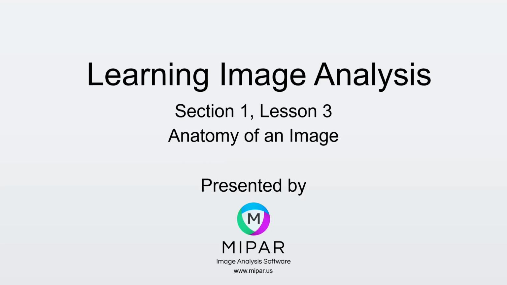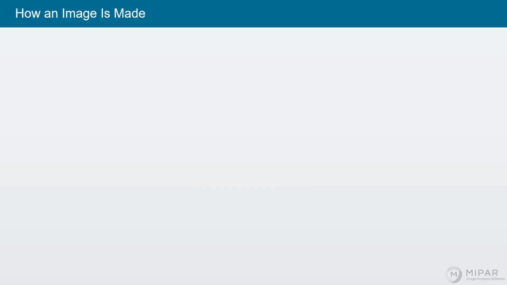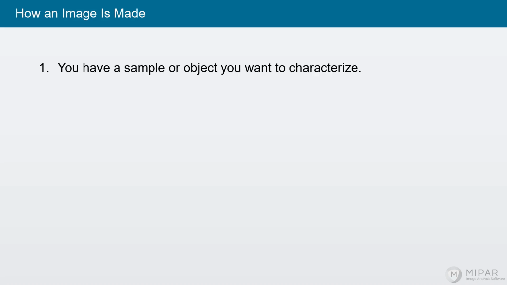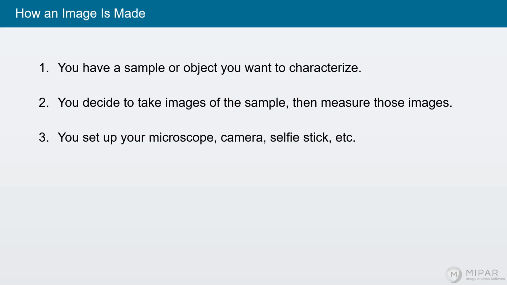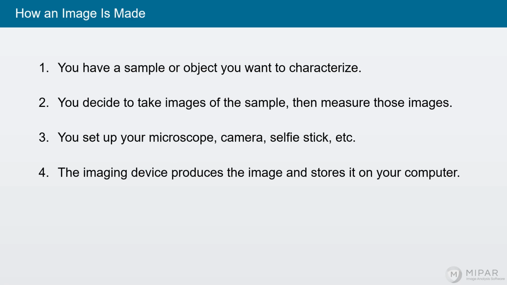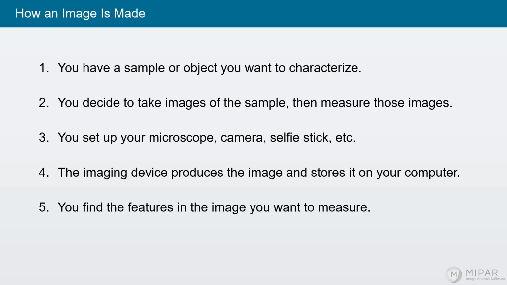By the anatomy of an image, I mean the data inside of the image, how the image was initially constructed, all that good stuff. So let's set the scene. You have your subject, and you decide that the best way to capture data about it is to image it. So you set your equipment up, you point it at your subject, and you hit the button. Presto, an image comes out. You then find your features in the image and measure them.